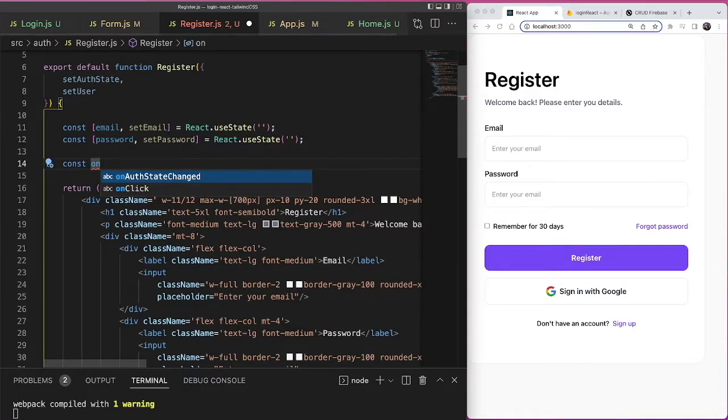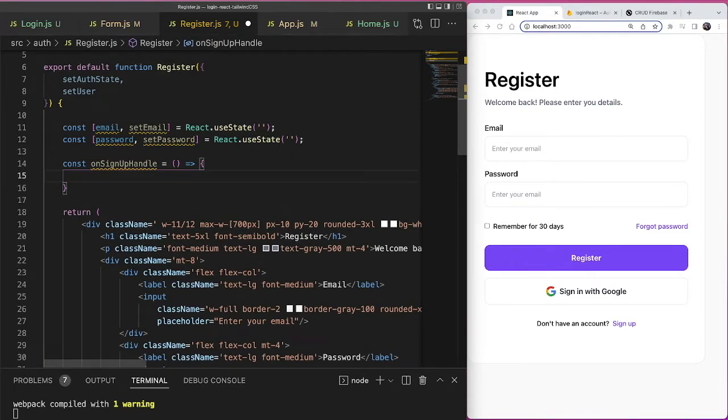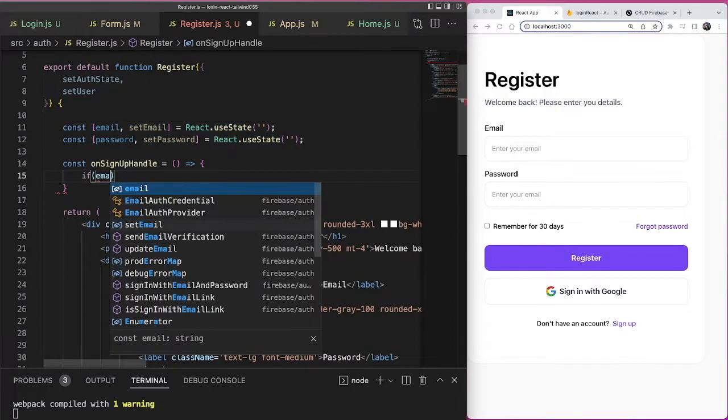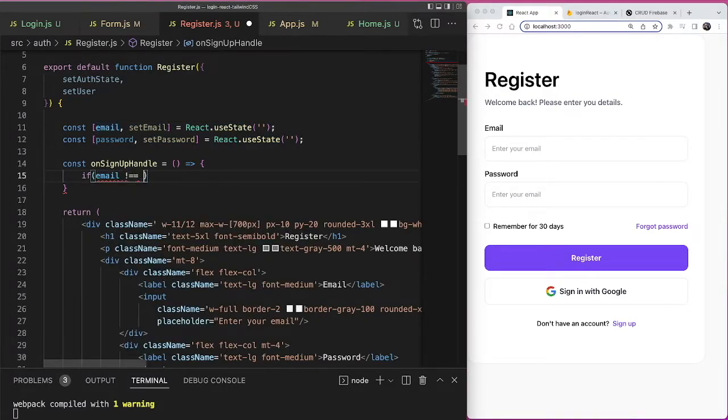Now I'm going to create this function that is going to help us to register the user. So I'm gonna say const on sign up handle, like that. Whenever we press the button, we need to check before we do whatever we do. We're going to check if we actually have an email, and we're going to check if we actually have a password.